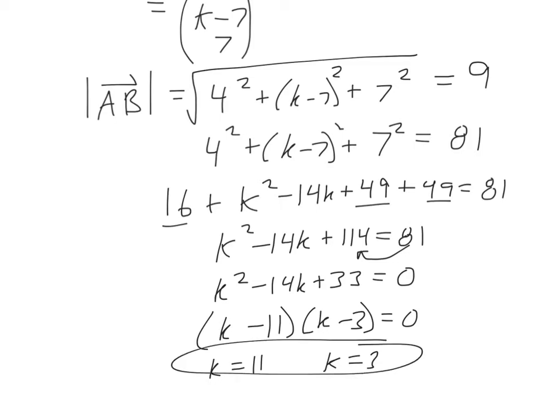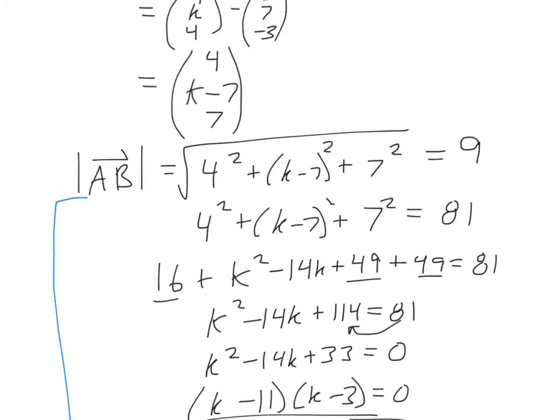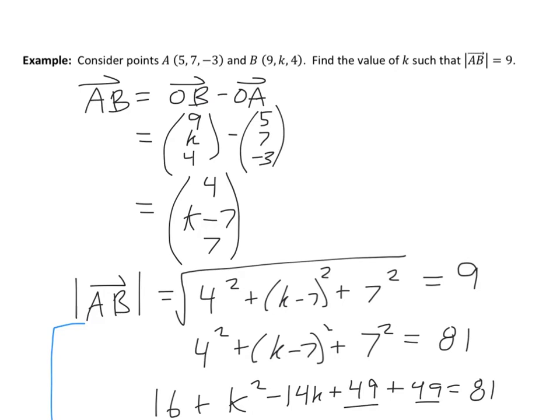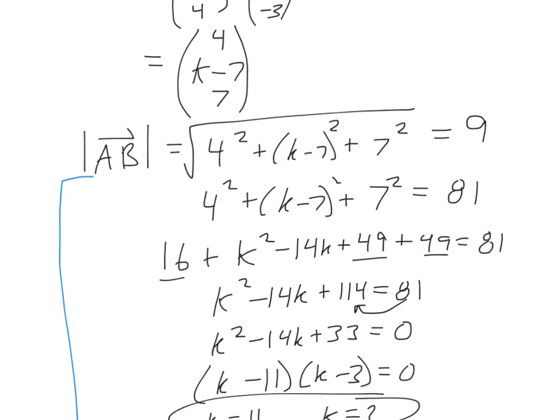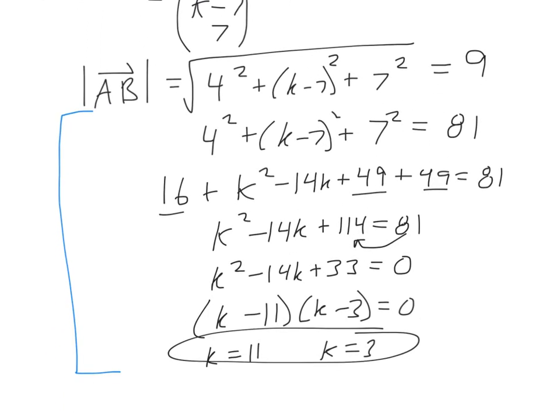This problem was indeed a little bit more involved than the last one, but I want to point out to you that the majority of the extra time in this problem came from me needing to solve a quadratic, right? Everything up here was the same as the kind of problem that we dealt with in the previous one. We used this skill that we can find a vector. We used our new skill of the magnitude of a vector. We set it equal to something.